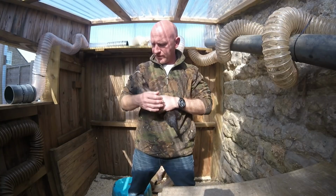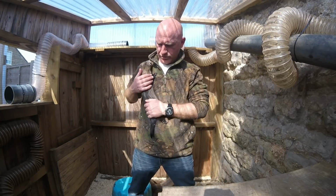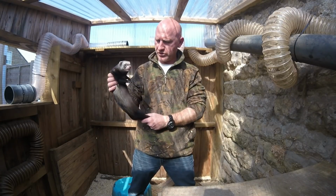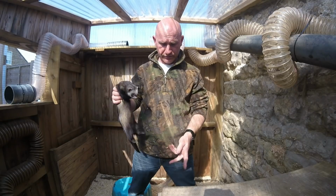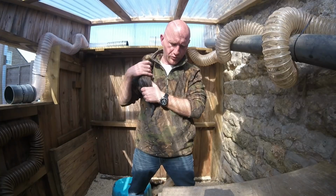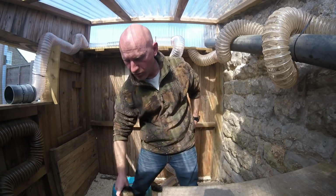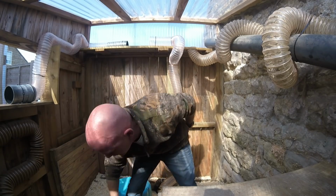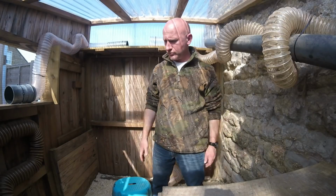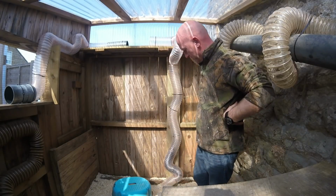So yeah, I still have 10 ferrets even though Louis died, which is unfortunate. But that's all of the ferrets. So really we've got sort of two families. We've got two sisters with a daughter, and Barney's a father, and then we've got two brothers with kits and then grandkids, and the only one, like I say, that isn't related to anybody else is Wilma, wherever she's gone now. But yeah, they seem to be liking the new pipe.